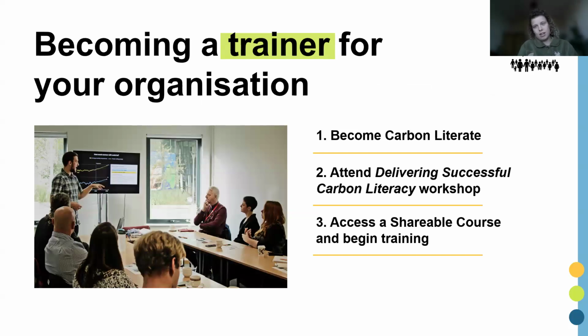Now, in order to deliver the materials internally to your organisation, we ask of these three things. First, to become carbon literate yourself, which involves attending an open training session and gaining your carbon literacy certificate. The second is to attend our free 90-minute Delivering Successful Carbon Literacy workshop, which we host monthly at the project, and we'll be sending links to this afterwards if anybody is interested. And the third is to access a shareable course, which is answered from your introductory meeting with ourselves or the organisations producing the shareable course materials. And then you're free to begin training once you've familiarised yourself. We're always on hand to help with anything, as are the shareable course producers.